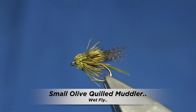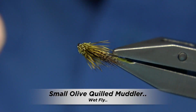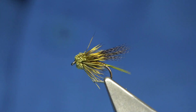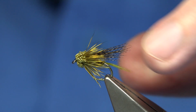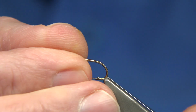Now, this is a small muddler I'm going to be tying. It's just basically a wee olive muddler. When there's lake olives or pond olives coming off, or even if you're in the river and you want to fish a wee muddler-like pattern, it's a light muddler. It's more a wet fly than it is a surface fly, but it fishes really well. I've been tying quite a few, and it's reasonably simple to tie.